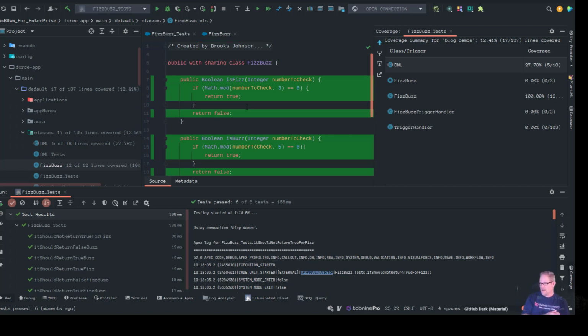Because this has already been about a 30-minute video, I'm going to wrap this one up here. And we will finish up the next part in part 2 of this, where we actually take an SObject and pass it into our Fizzbuzz class and check to see, and update that SObject with a fizz or a buzz, as the case may be. And who knows, there might be a part 3. Maybe we'll do this in JavaScript, right? We'll do TDD with Jest. I think that'd be cool.